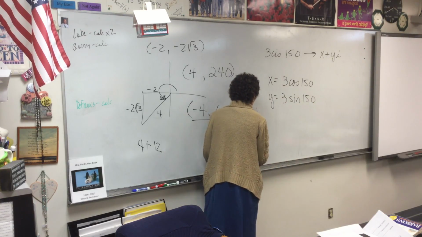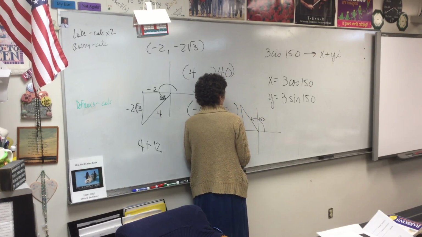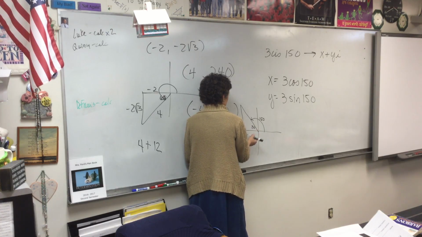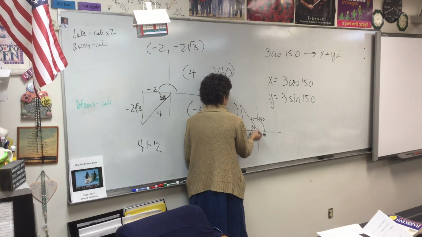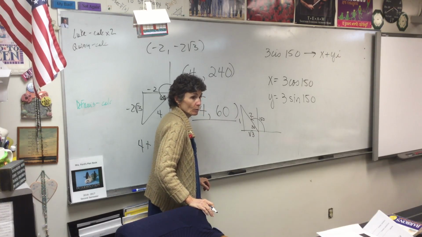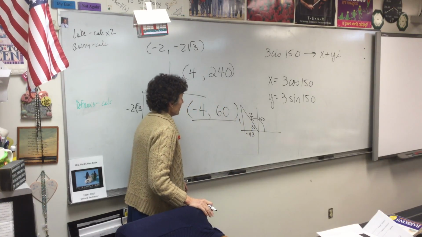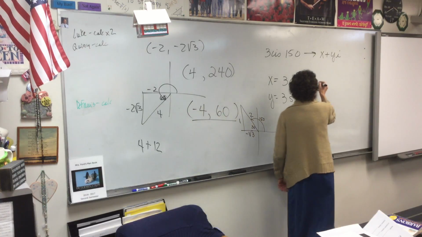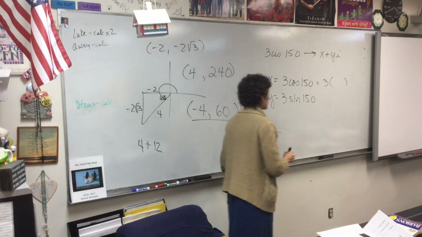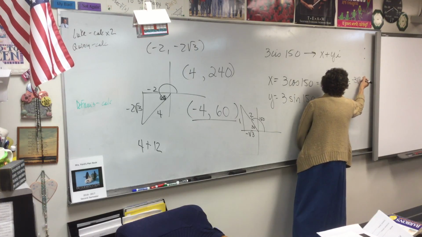Now again, we should be able to do this without a calculator. What's the reference angle for 150? 30. And you know your sides. Miss Ford, how can you expect us to remember that? I do. You must. You must remember the sides of your 30, 60, 90s. Okay, so what's the cosine of that angle? Negative root 3 over 2, adjacent over hypotenuse. Come on, guys. So that is negative 3 root 3 over 2.